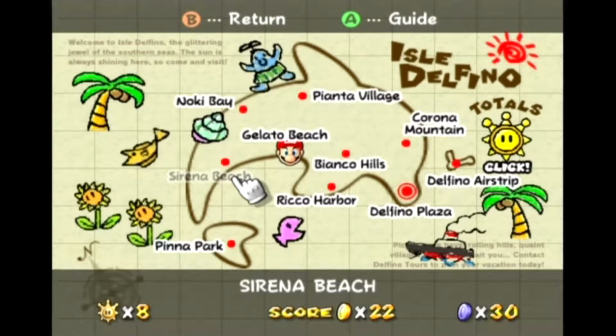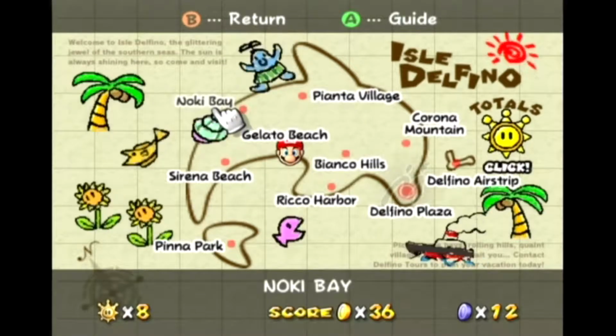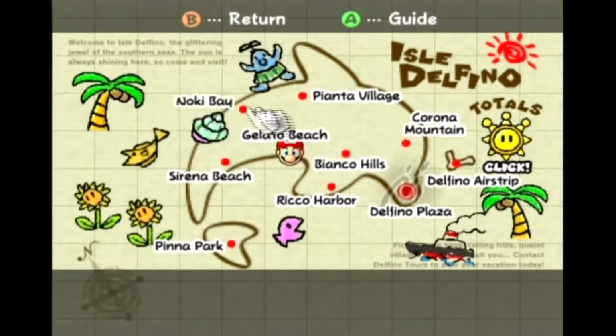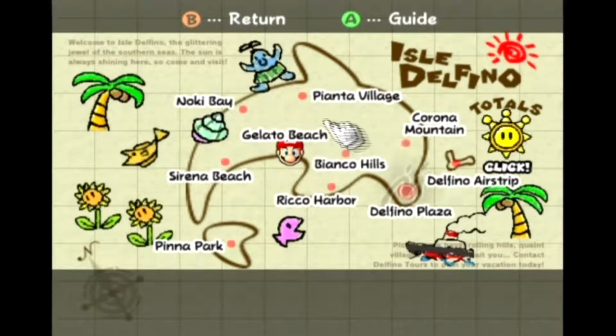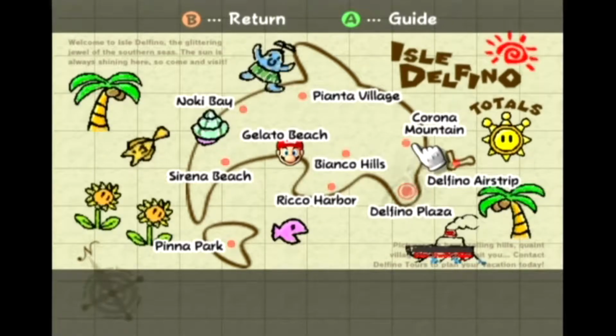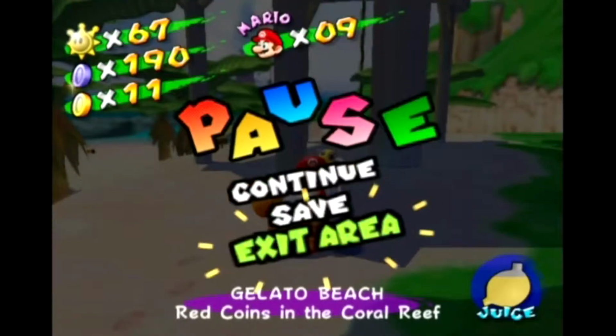We don't have any to collect in Serena Beach. We had a lot in Noki Bay to collect. We have 18. In the Pianta Village, we have 2. So, 18 plus whatever we have to collect in Corona Mountain and Delfino Plaza. So, let's leave the level.